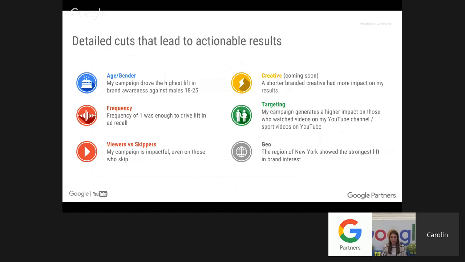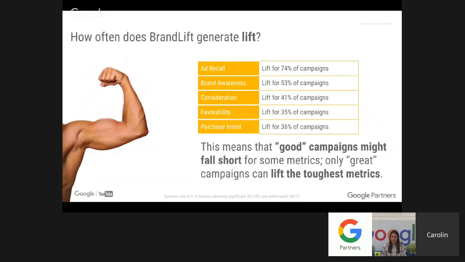The other 3 categories we have are creative, targeting, and geo. For creative, this is mainly for measuring the impact that different creatives can have. If you haven't really decided yet which is the strong one you want to go with for your big campaign, you can measure the individual ones here and see which one had the most impact, but also dive into different targeting and geo segments. So which audience segment is your ad really speaking to? So this is the part for the reporting.